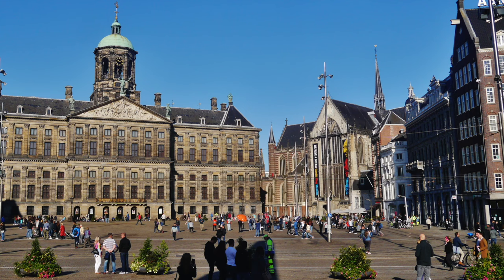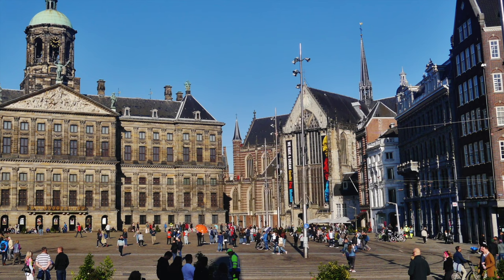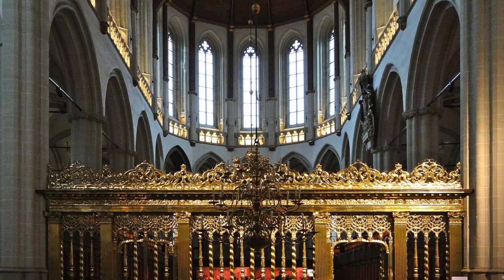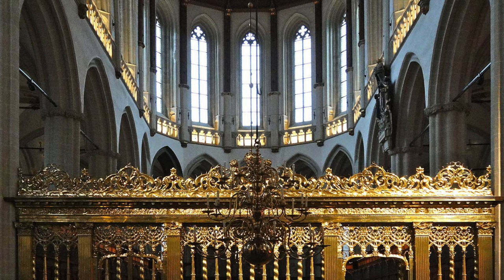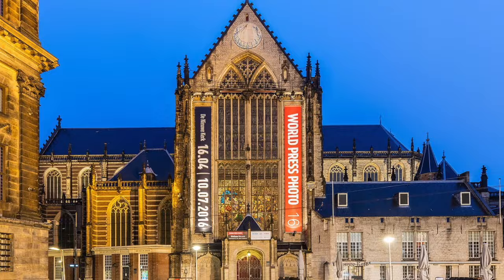Just to the right of the Royal Palace sits the Nieuwe Kerk, or the New Church. It's new because it was completed in 1408, compared with the Oude Kerk, built in the early 1200s, which we'll see later. The New Church was built when the old church became too small for the growing population. It isn't actively used as a church today, apart from serious state functions like royal investitures — Holland's version of a coronation — and wedding ceremonies. Since 1979 it's been home to the National Foundation of the New Church, which organizes exhibitions and concerts.